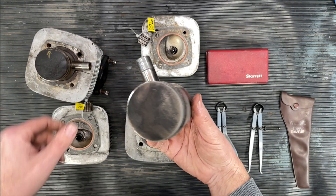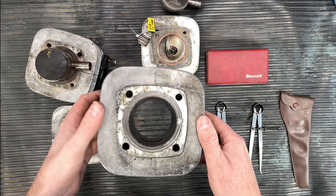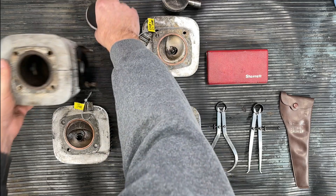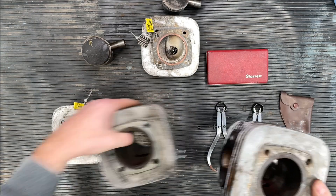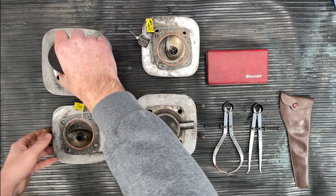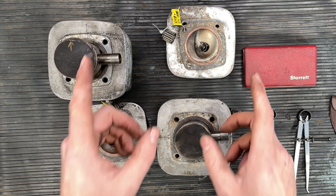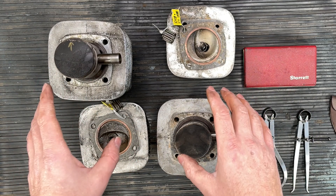On the piston, inconspicuously, a single punch mark — so we know this piston goes with this cylinder. And if you scan around the other cylinder, there it is — a matching punch mark. So we know which parts ultimately go together, no matter any sleight of hand. I recommend you do the same whenever you take something apart, so you can put it back together exactly the way it was.